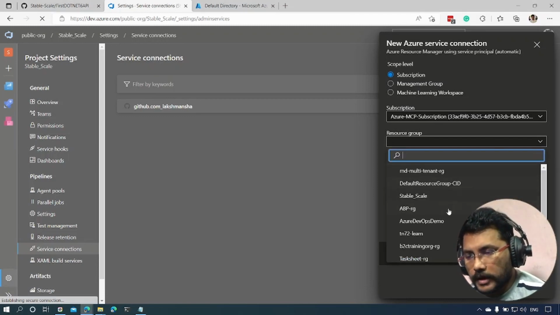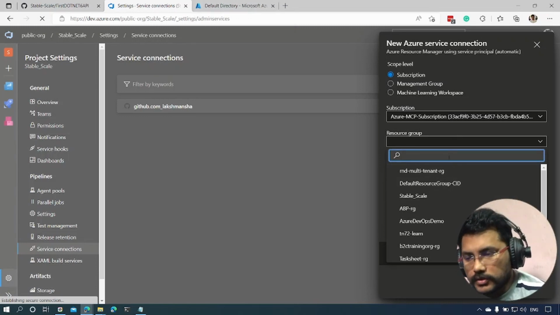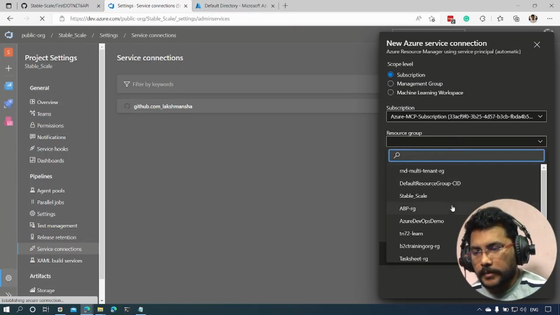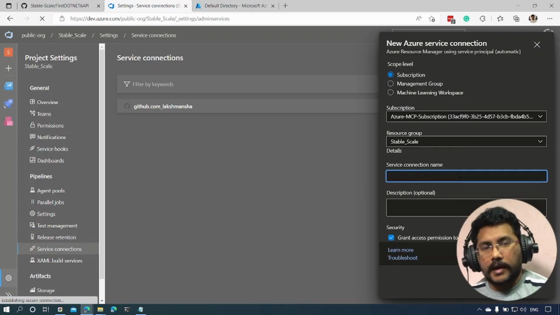So the resource group has been populated after some authentication with the Azure account. Our resource group is Stable and Scale, and that is where we are going to create it. We need to have a name for it. The name may be Stable and Scale Azure.